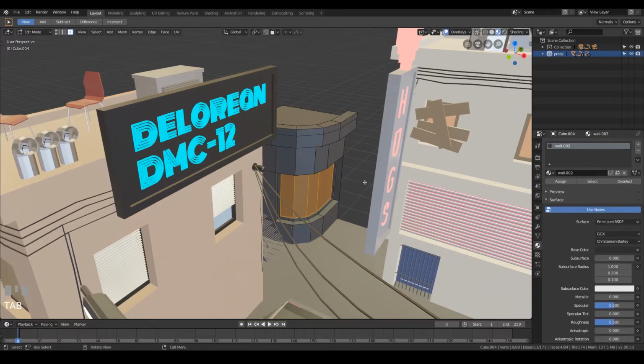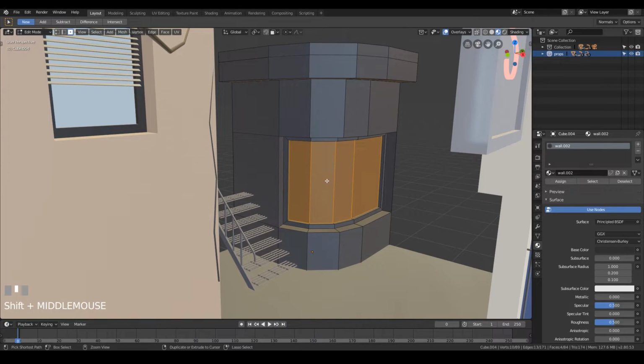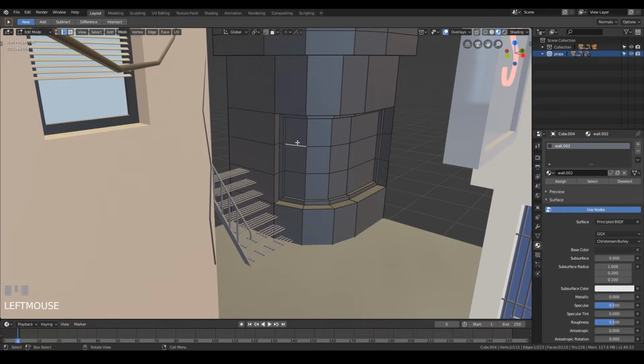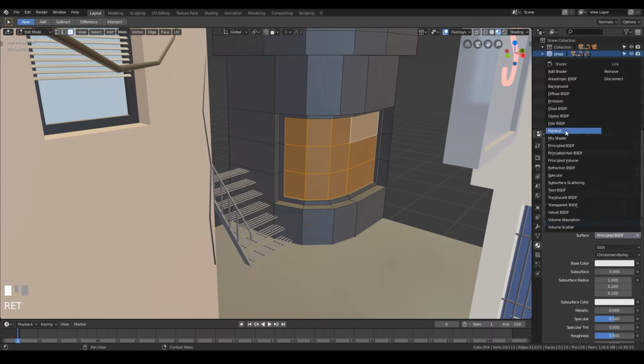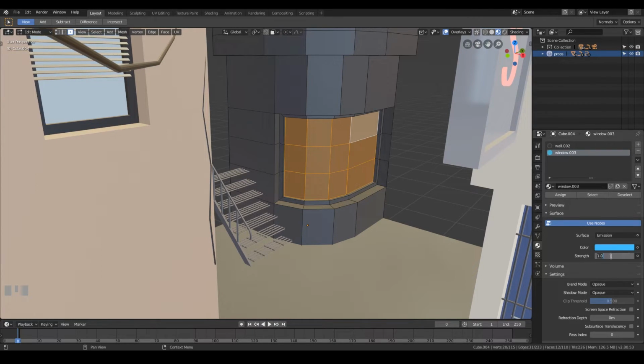Okay, and now the building in the back, it's completely dark, but I want the window to shine, and I want to split the mesh so we can do some pretty stuff. And let's create another window material, that's number 3, and let's give it a pink emission, or maybe blue, like this, maybe a 5.